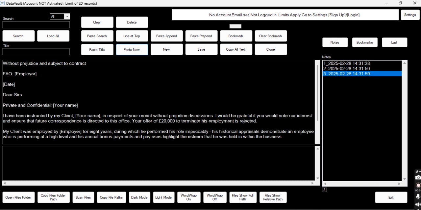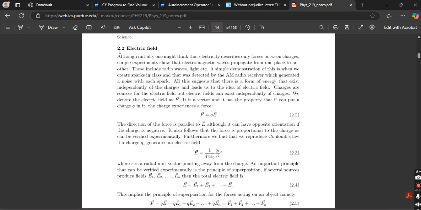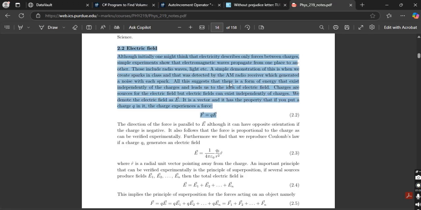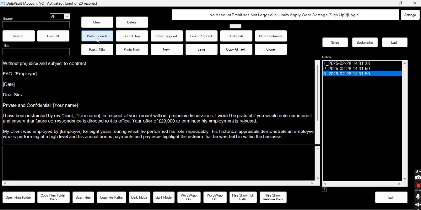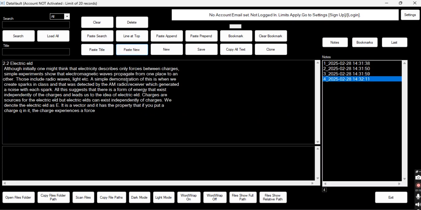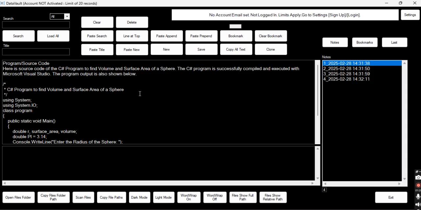That goes in there. And let's say some physics notes about an electric field. So you may well be doing some research on that. Okay, so we've got 4 files now. Let's say I want to remember something I was working on, an electric field subject years ago. Now in this case 4 notes is no big deal, but when there's thousands of them and 6 months ago, you won't remember, but you will remember something about it vaguely.